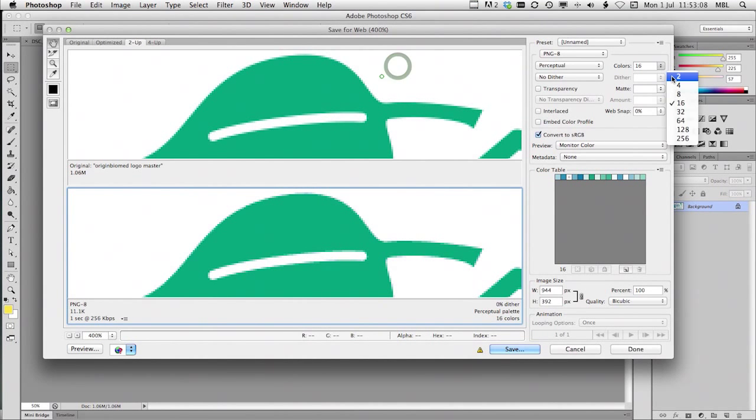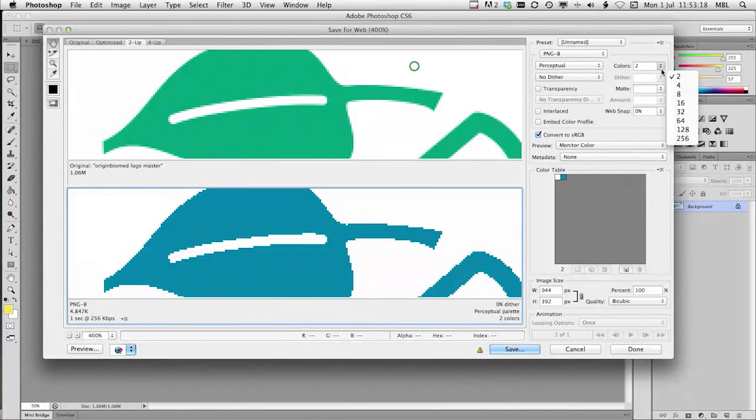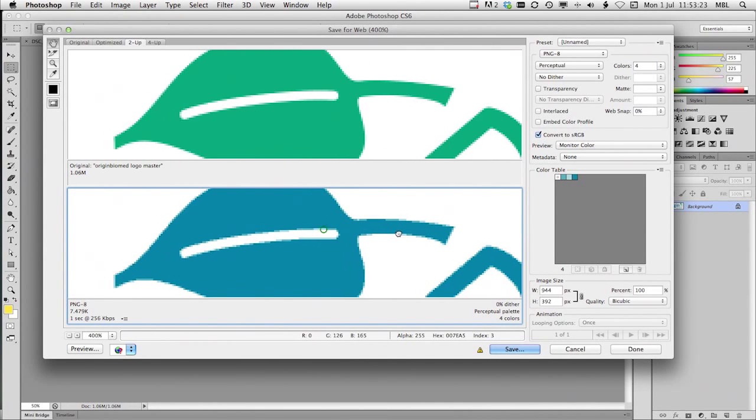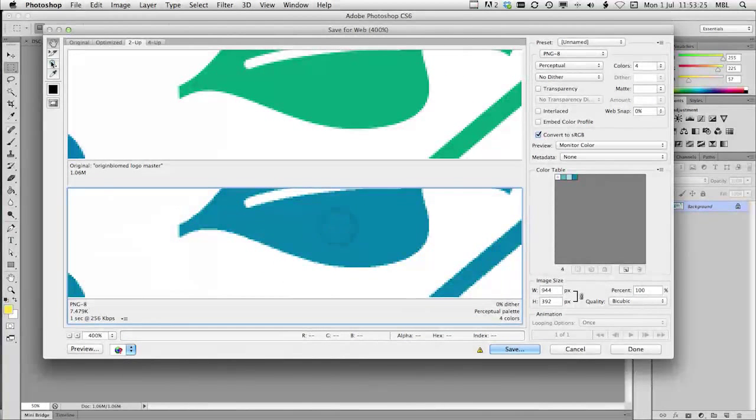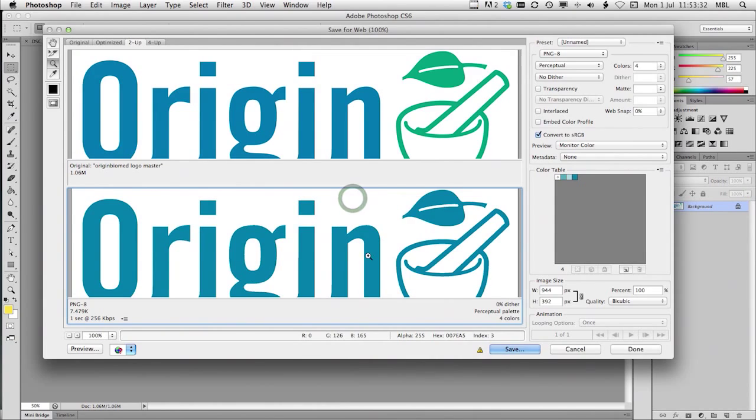See what happens when I go to 2. When I go to 2, I have two colors in my color table, white and blue. Obviously, this is not going to work. Let's go up to 4. 4 still doesn't give me enough colors. Let's try 8. 8 might work, and I can get it down to 9.2K.